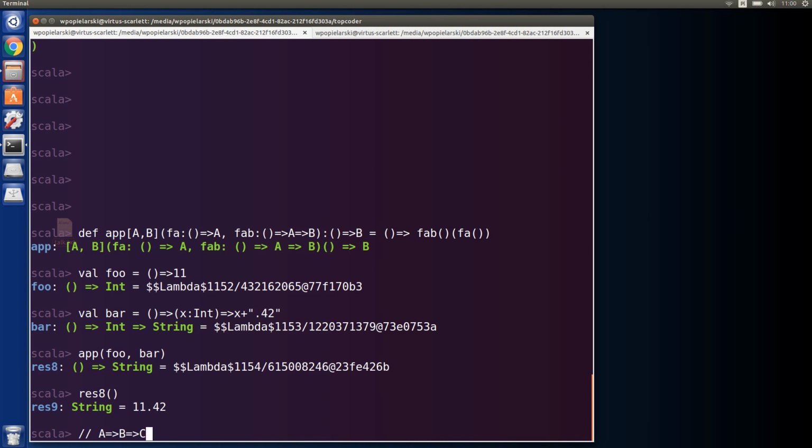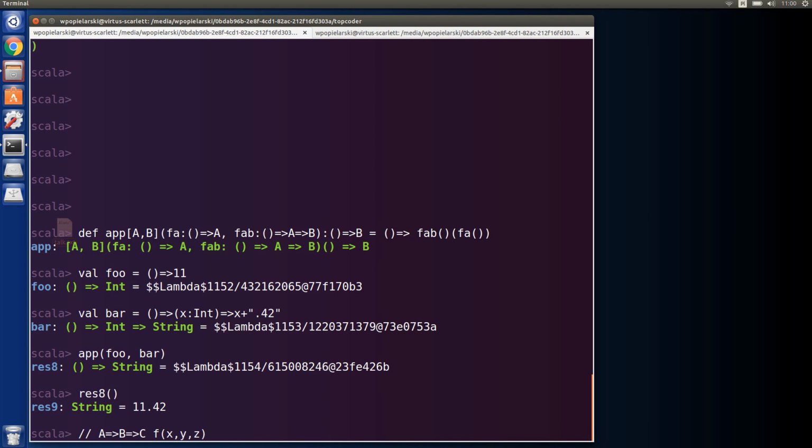Looking at the signature, those of you who are not familiar with type categories are rather thinking, when you are at school, of something like f of x y or f of x y z.